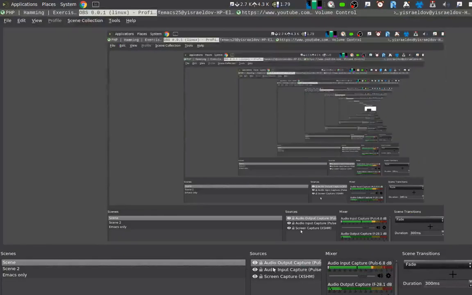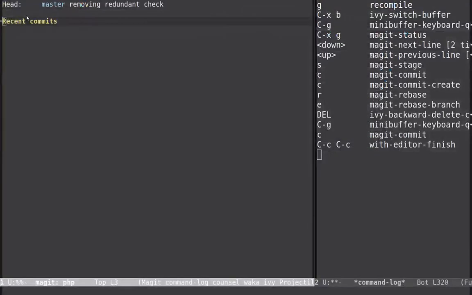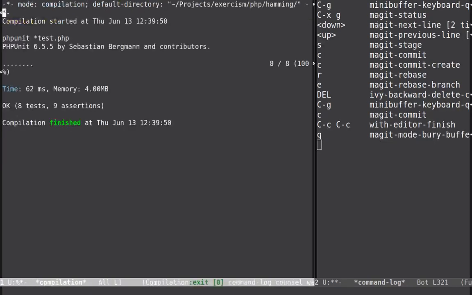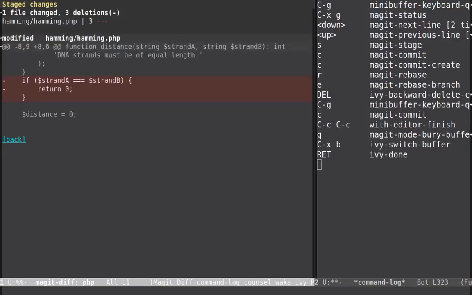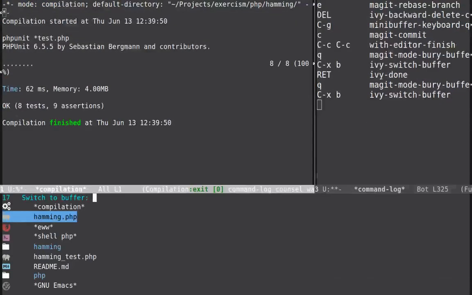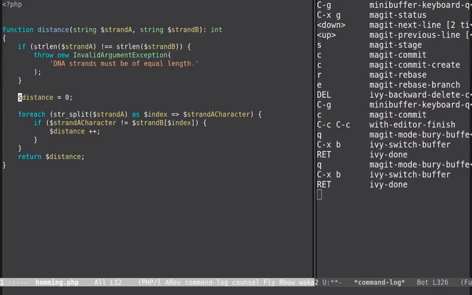Let's go back to Emacs only. And what I wanted to show you is, okay, now that's all good, but this could be done a lot easier.